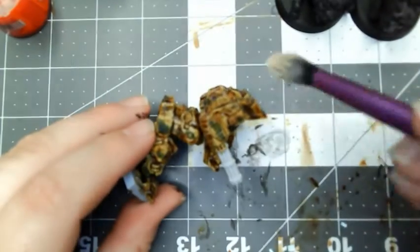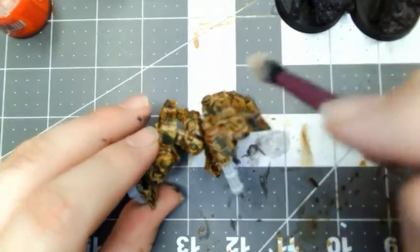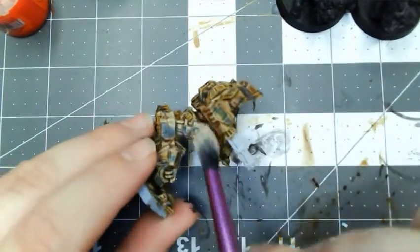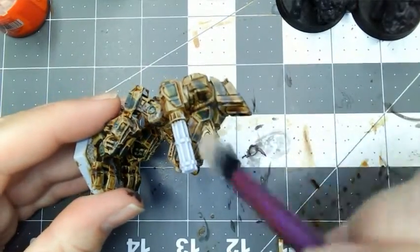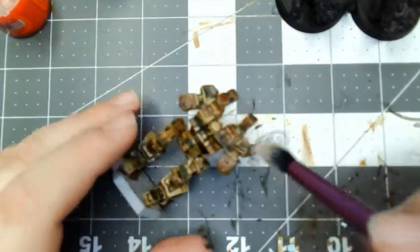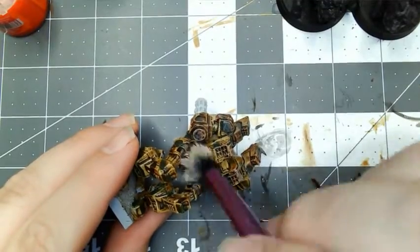Yeah, it does make a difference. I mean, it's good, but it lets you do a really, really soft dry brush. So if that's what you want to do, and that's all I'm doing for these guys, is I'm really just doing a basic dry brush coat and picking out a couple details to do a really simple khaki camo pattern type deal.